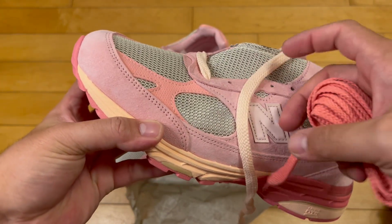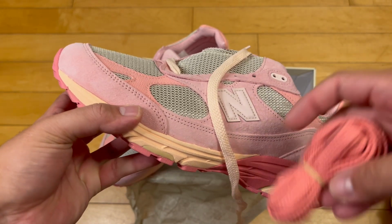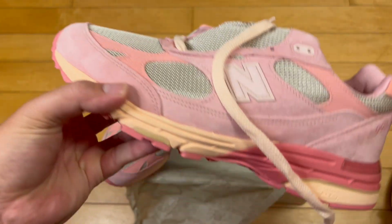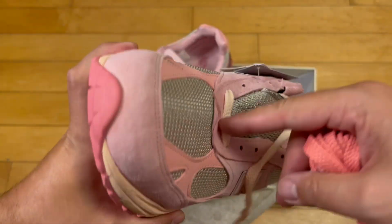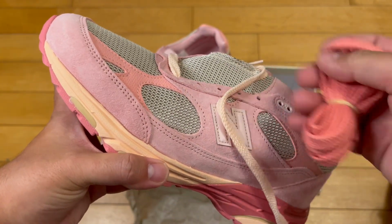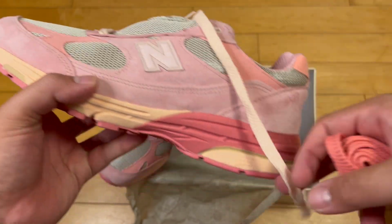I think I might leave the light ones in. Let me know in the comments what you think. Once these get dirty, maybe add these for a pop of color when this gets all gray and dirty. But I think I might actually leave them. This is easy when they're unlaced. It doesn't really matter. It's not like I'm doing a ton of extra work. Either way, I got to lace them either way. But I think I actually like the light ones in this instance.